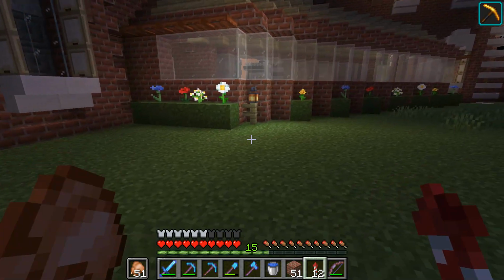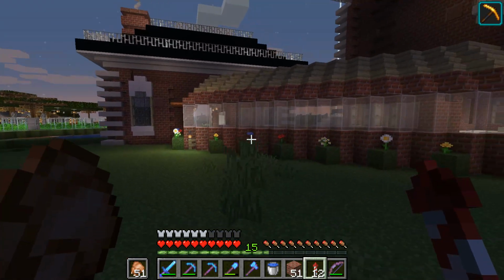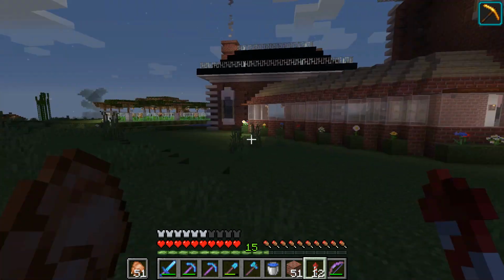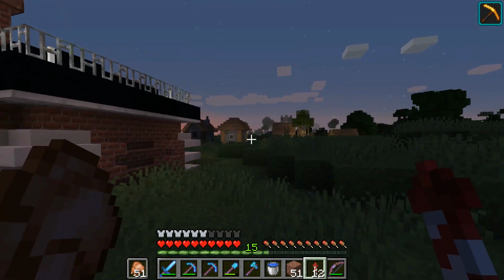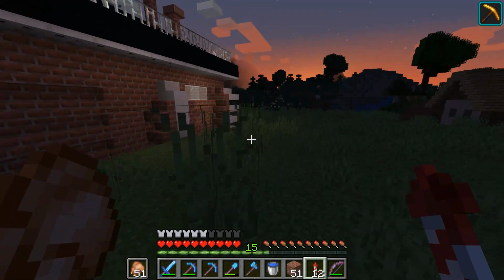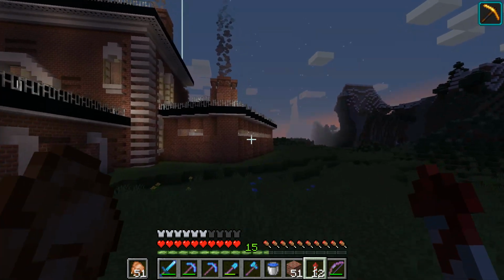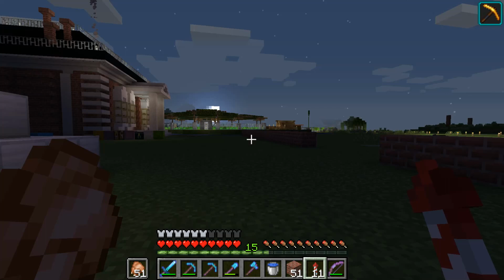So, well, actually, I have flowers here. So maybe I should add an entrance on the backside to have little gardens back here. I don't know yet. I'll bother with that later. Maybe this is part of the decorations, but yeah, no, for now. Also, right here, there's nothing here, so I don't need a wall back here. And the same holds true for this side. So this is all the walls I need.